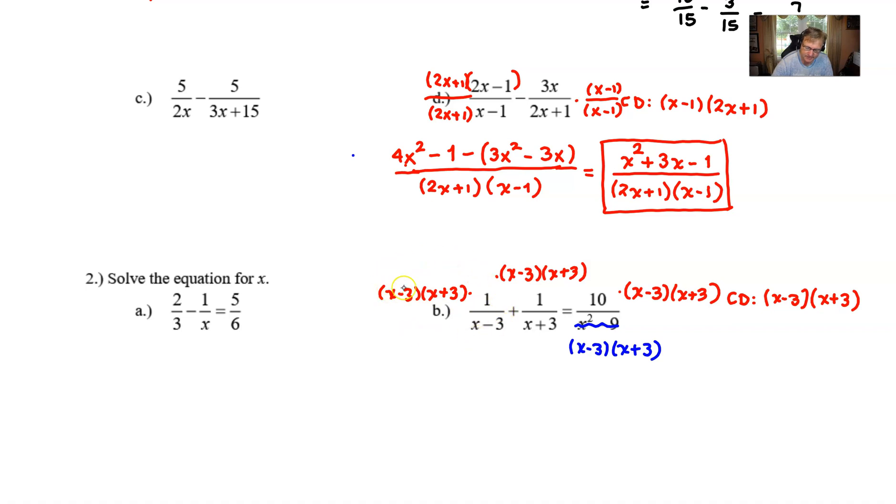What we're about to do is a little cancellation. In this first piece, the x minus 3 there cancels with the x minus 3 there and I'm left with x plus 3 times 1 which is x plus 3. Same thing happens in the second piece. This x plus 3 on top cancels with that x plus 3 on the bottom and I have a plus, so I don't have to worry about distributing a minus sign, so I don't really need to put parentheses. X minus 3 times 1 is x minus 3. X minus 3 cancels with x minus 3 and the x plus 3 cancels with the x plus 3, so we're just simply left with 10.